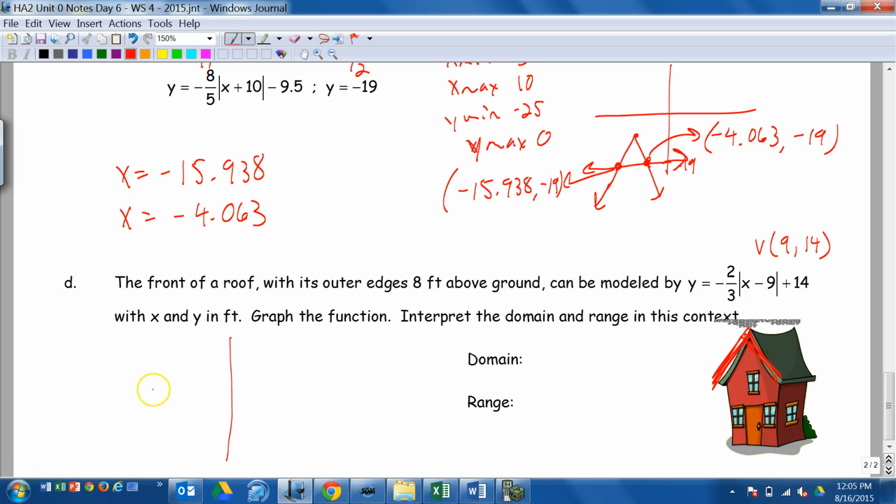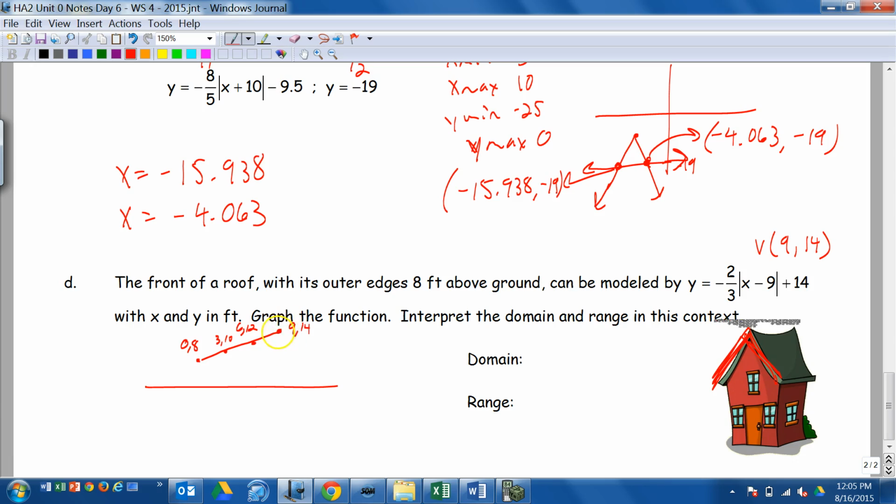So, right now I'm at 9, 14. Then you go down 2, so we're down to 9, 12, and over 3, so we go to 6, 12 is the next point. Then we go down, I probably should erase this line because I don't know where the 0 is going to be. Then we go down 2, so we're at 10, and over 3, so we're at 3, 10. And finally we go down 2, which is 8, and we go over 3, which is 0, 8. So here's the edge of the roof.